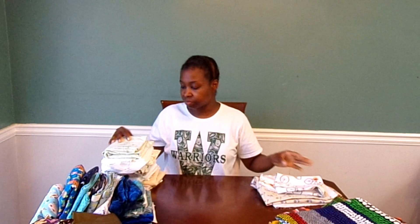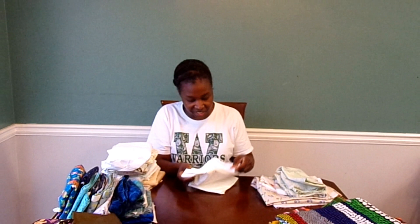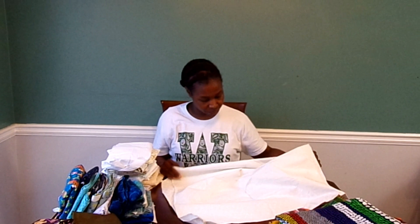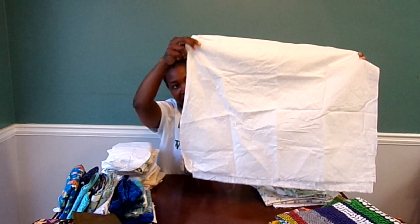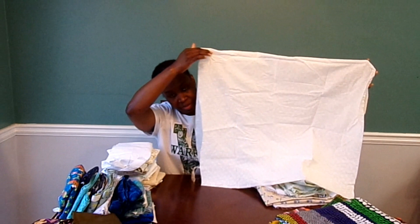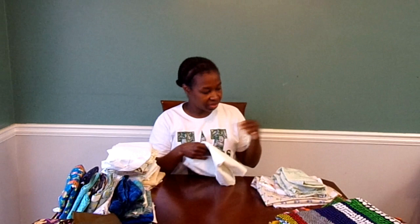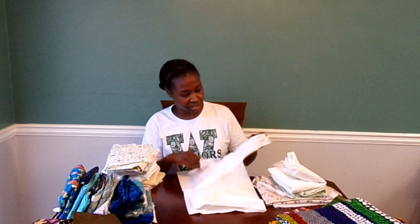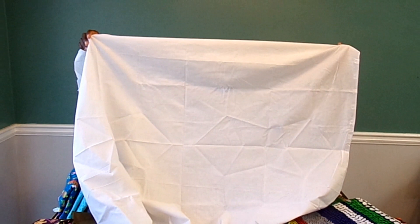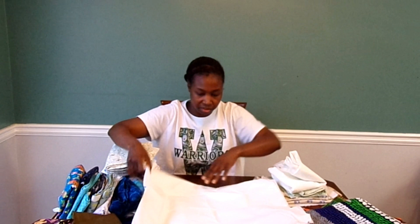Here's another one that looks like a fatigue print — I'm not 100% sure, and it could go with my blues. Then there are some really light tone-on-tones. This one has little bubbles all over it. I don't know how well you can see it — hopefully you can — it's little bubbles. Then this one is inside out but it's just like little dots that make little wavy lines or something, so it's going to be really nice.